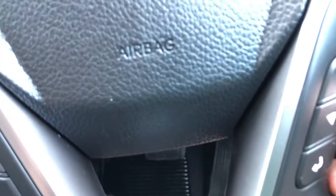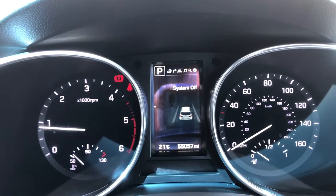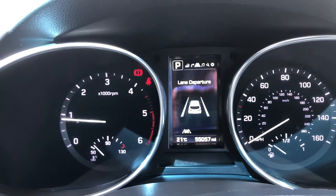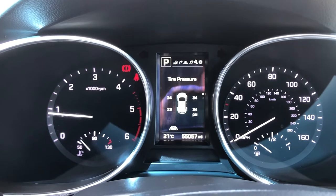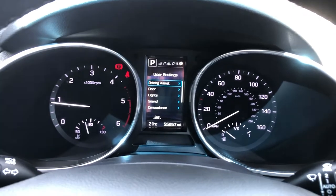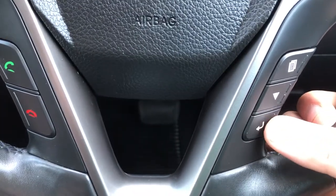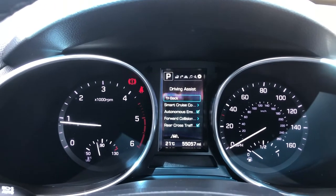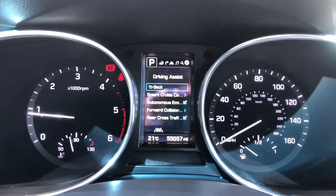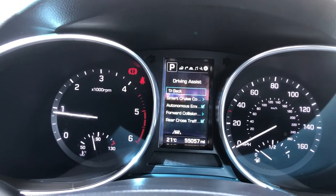Using these buttons — down, across, and back — you can see on here you've got your navigation, and you've got lane assist, so if you put that on you've got lane departure warning. You've got DAB radio, FM and AM, and tyre pressures as well. In the user settings — hold the back button down and that brings up your menu. You can see Smart Cruise Control, AEB, Forward Collision, and Cross Traffic Warning.